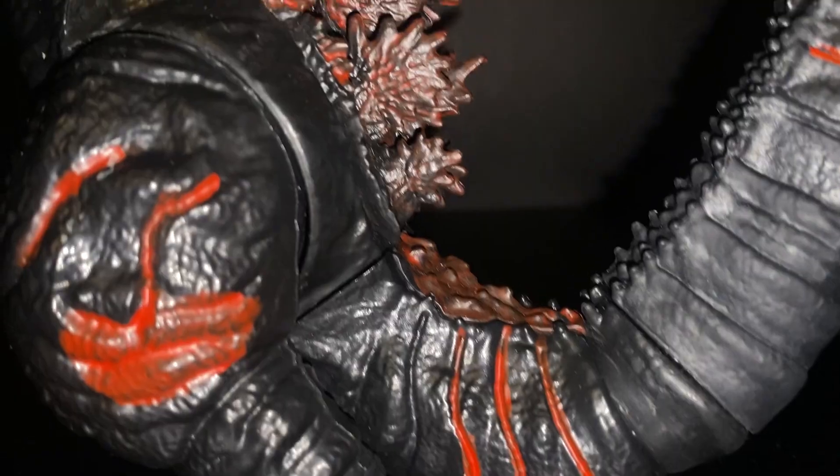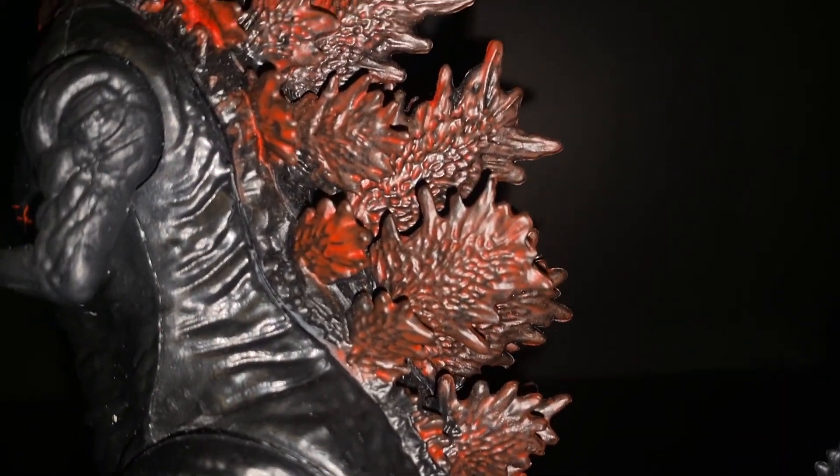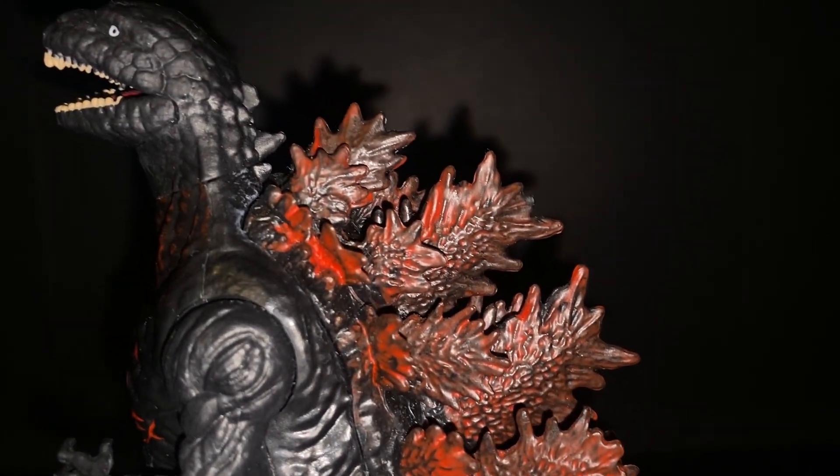Even going through the legs, the hard plastics aren't looking horrible. The feet get really unrendered again — maybe because the paint is so matte there, whereas everywhere else it's so glossy, which highlights every bump and crevice more. The dorsal spines look fantastic though. They look really wonderful — they've got great texture and they really pop. They are rubber, which is good — if you drop him, they're not going to explode. It's always good to have rubber dorsal spines. The arms are very soft plastic, almost rubbery, where you can really get them into bending positions — good stuff for articulation. And then the head is another soft plastic where you can pinch and open the mouth wide.